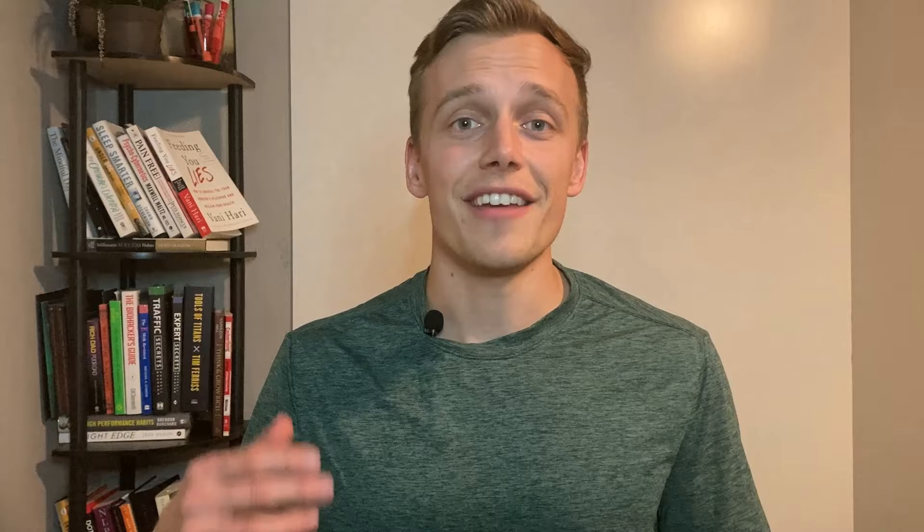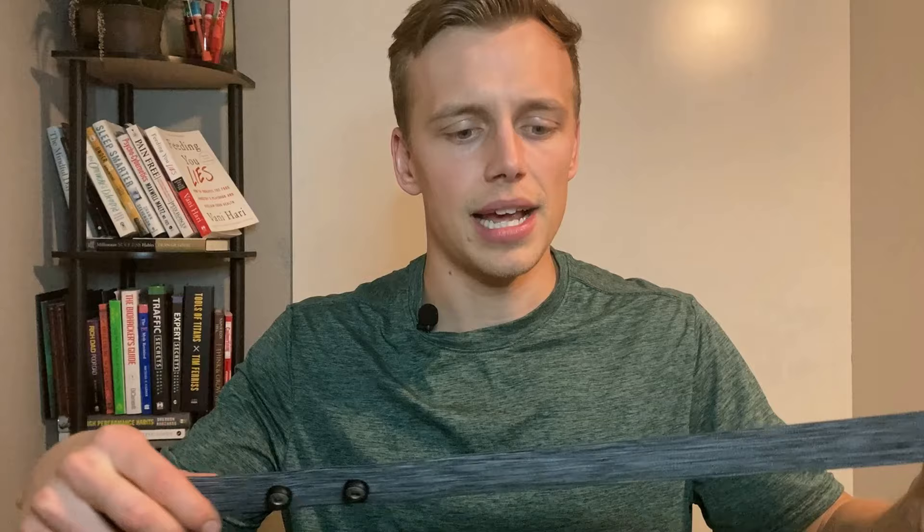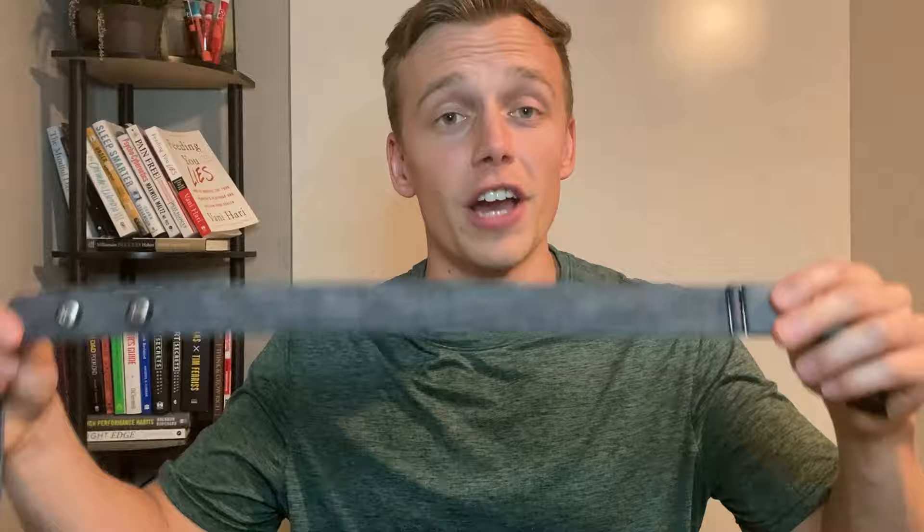As far as the heart rate monitor itself, it is a very simple product — just the heart rate monitor and the strap. The strap is made with a very nice stretchy material that you can adjust. It fits a bunch of different sizes; I believe they have a medium and an XL. It has little nodes that help you connect even more. The strap is very comfortable, and if you tighten it well enough it stays fit on you so you can still get accurate data.